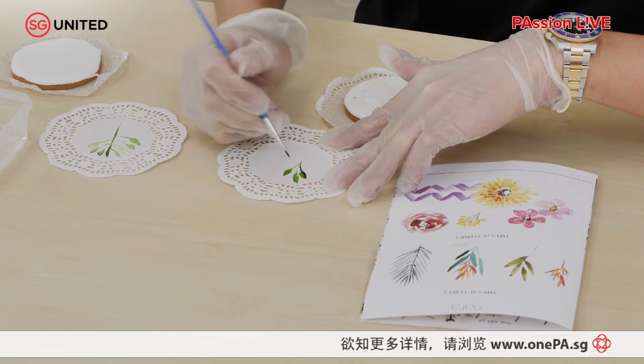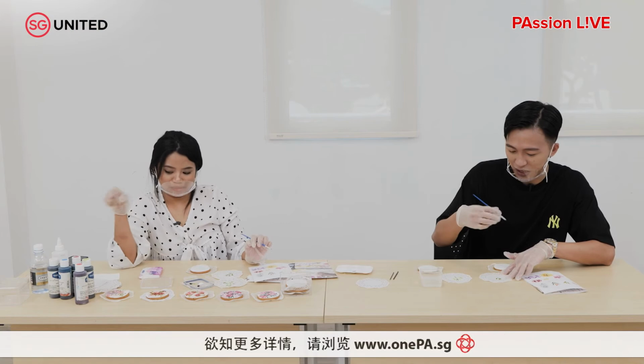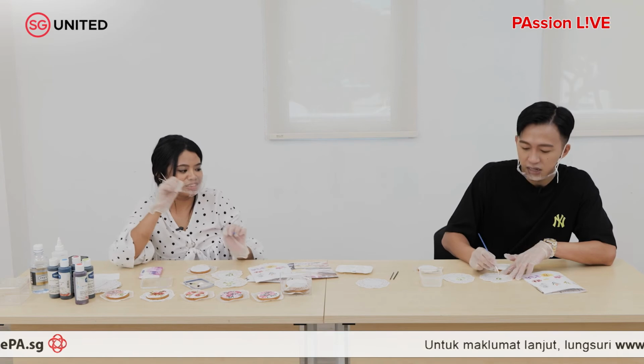I'm using food colouring. So I can buy it anywhere? Yes, you can, but make sure it's gel food colouring. If it's water-based, when you play with fondant, which is sugar, and you add water, it will become very watery and sticky. So you don't want that. It's best to use gel food colouring so it stays at the top, not sinking into the fondant.